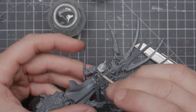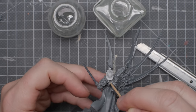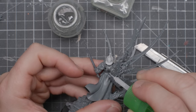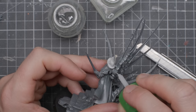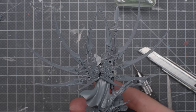My sprue goo has turned kind of thick. I need to pour more glue in there to make it a bit more runny. But it actually works nice in a thick state as well, because using plastic cement on a toothpick or a little brush, if you get the Tamiya extra thin plastic cement, you can sculpt the goo around a little bit, and it works pretty well.